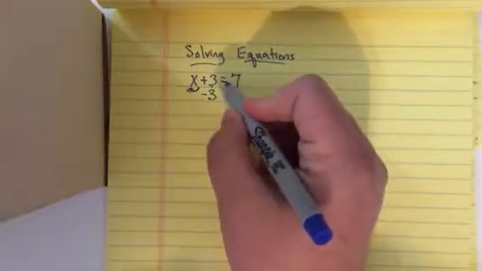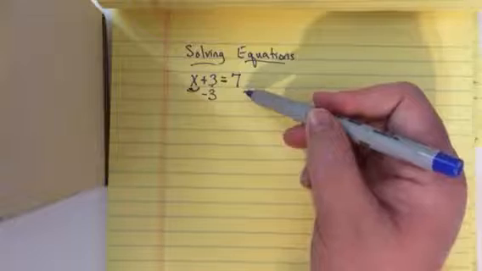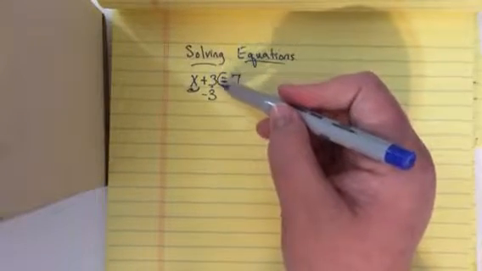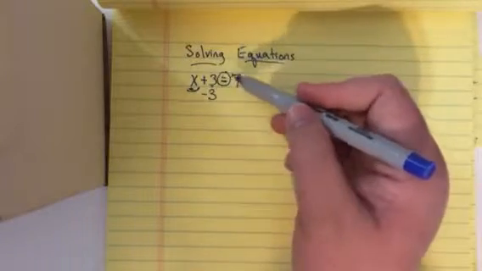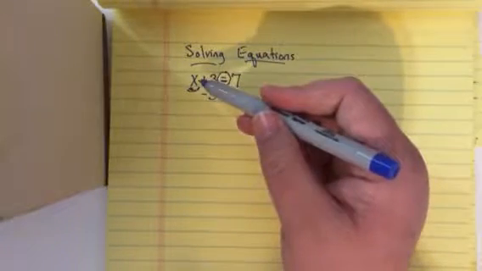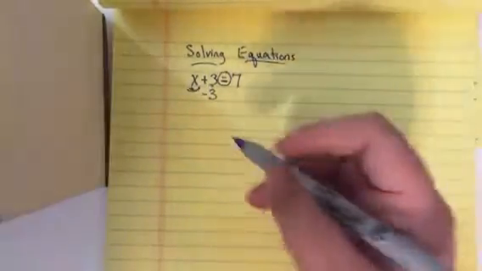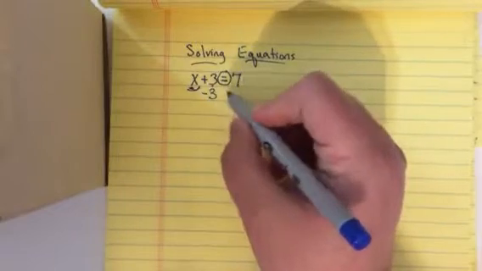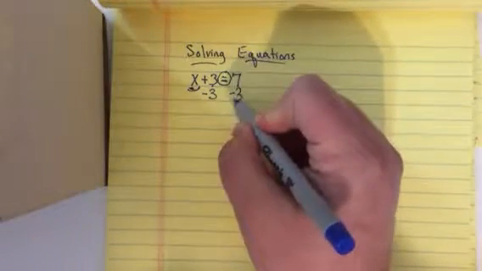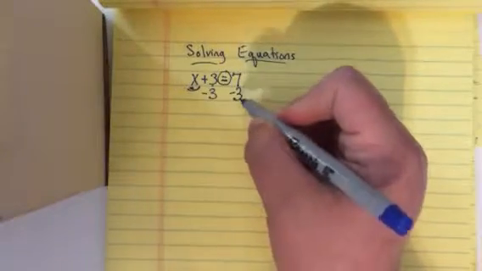Since the opposite of adding 3 is subtracting 3, we're going to subtract 3 from this side of the equal sign. You're going to hear me say that what you do to one side, you do to the other. I'm talking about this equal sign. This equal sign is kind of a barrier between the two sides of an equation. What you do to one side of the equation, you have to do to the other. You have to keep equations balanced. So we subtract 3 from this side of our equation.